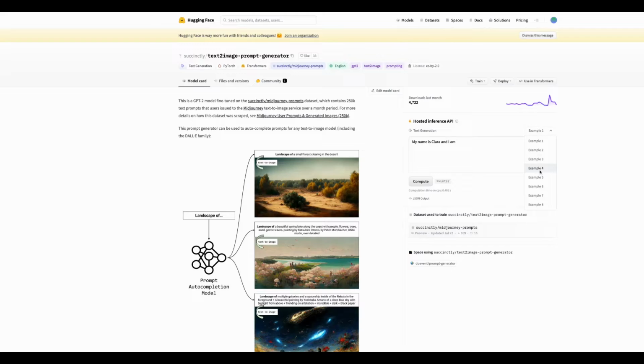So, ano mangyayari dito? If you click one, itatry niya i-continue yung prompt. Okay? So, this is from data ng mga taong gumamit ng Midjourney. So, ano yung mga prompts na ginamit nila. Tapos, trinain yung model na to para mag-generate ng prompts given yung prompt na ibibigay natin. So, continuation siya. For example 2, my name is Thomas and my main, then blank. So, if we hit that, mag-generate siya ng dugtong. That's pretty long, and I don't know what will happen if ilagay natin to dun. Pero if I would guess, mag-generate siya ng text.